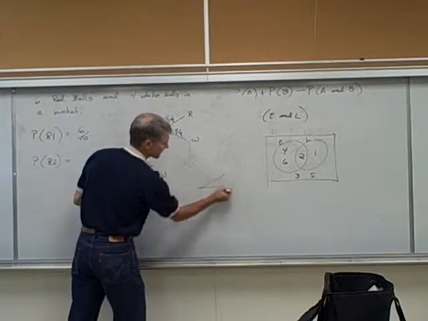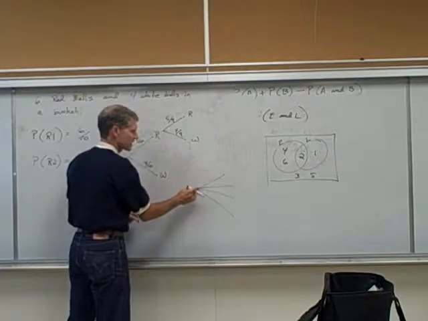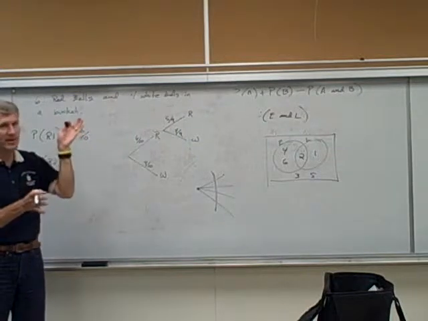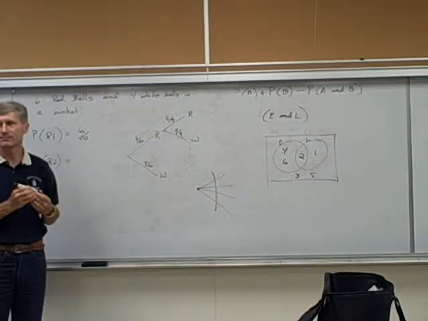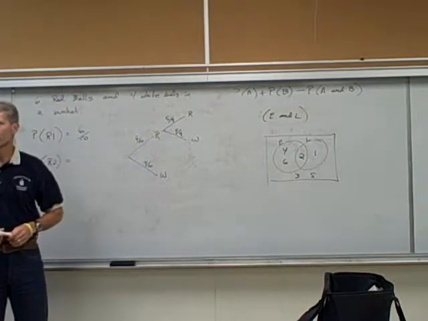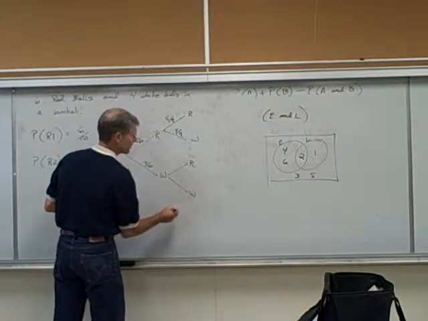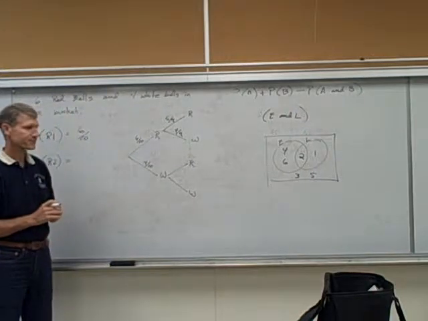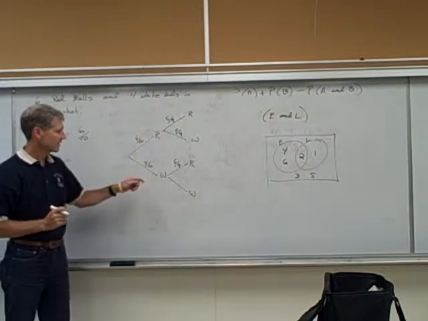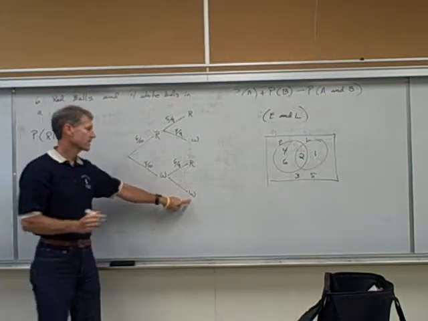And you'll have problems where you'll have more than 2 branches coming out of a point. Any set of branches that come out of the same point, they have to add up to 1. Because you have to take one of the branches and you can't take 2 of them at the same time. Alright? Now let's suppose that Erin drew a white ball. If she drew a white ball, then Amy could still get a red ball or a white ball. What's the probability she gets a red ball? 6/9. And then if Erin drew a white ball, what's the probability that Amy also drew a white ball? 3/9.